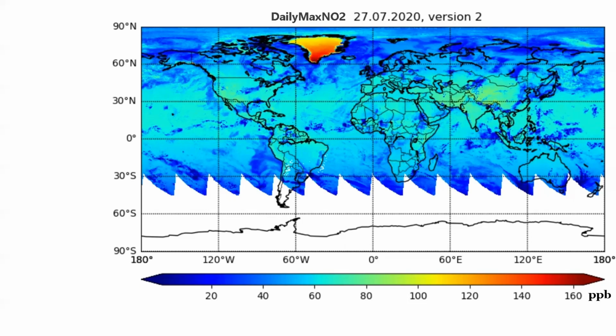The flare of red reaching into the 140 to 160 range for parts per billion in Greenland is of more concern, as 0.1 parts per million or 100 parts per billion is known to cause respiratory complications such as asthma and emphysema, and can eventually cause death to occur if exposed to these levels of nitrogen dioxide within a week of exposure.